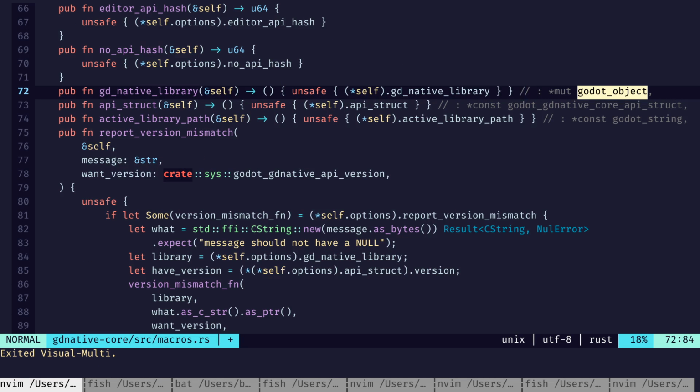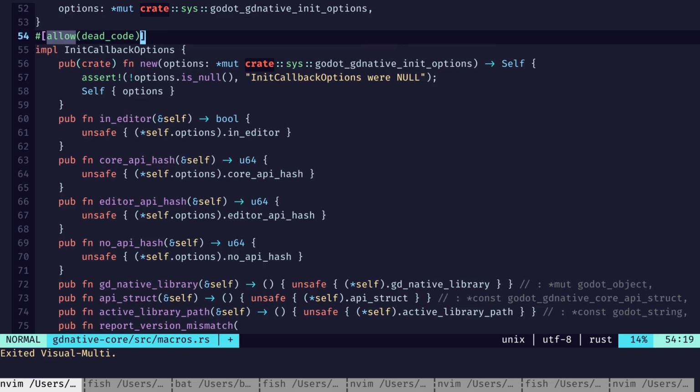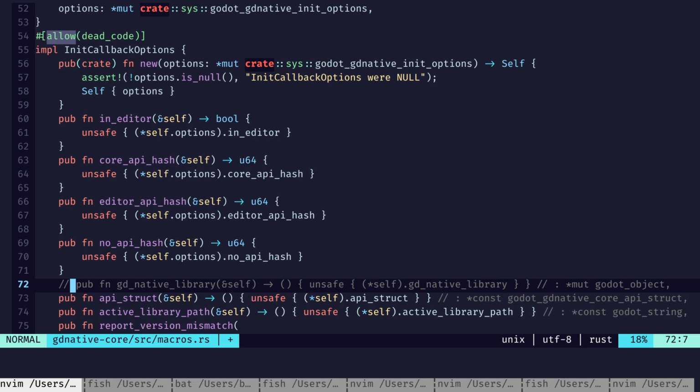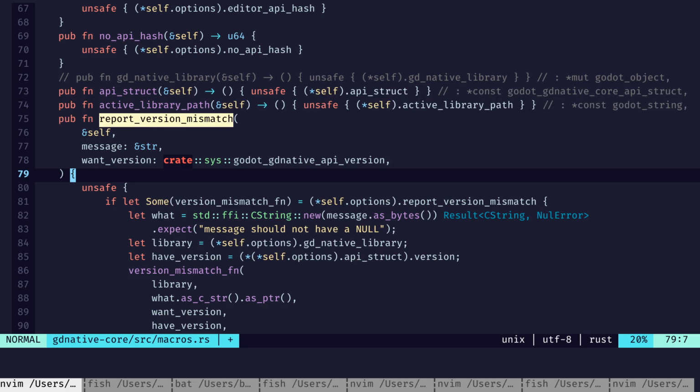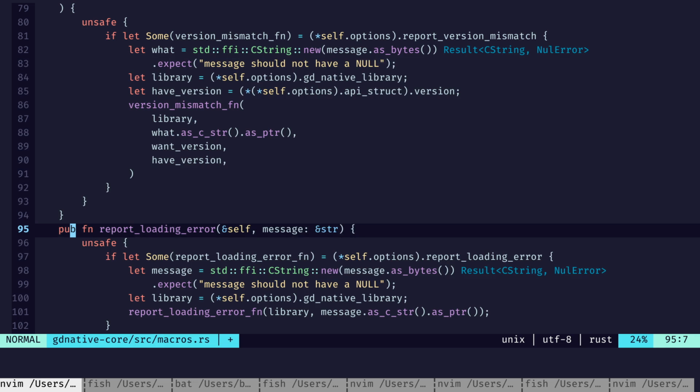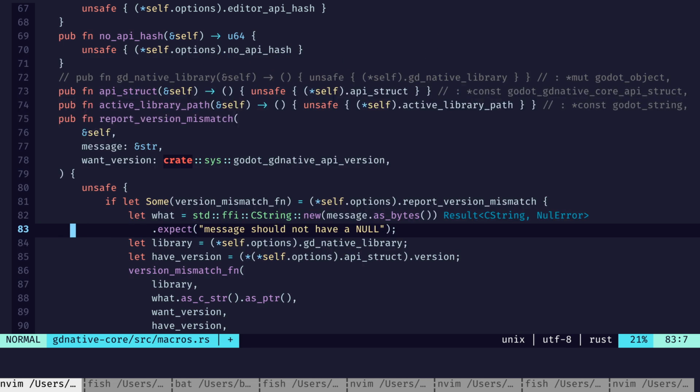All right, I don't know what the purpose of that would be. I'd be okay if that was just not used, because it seems to be used in these reporting functions and not much past that. It's used in here for library and here for library, so you could report back which library had this error.